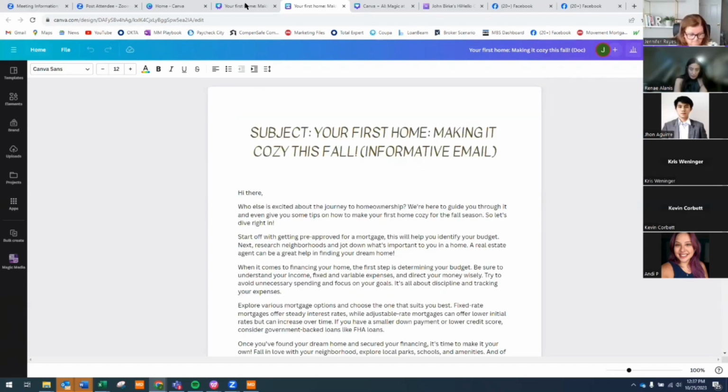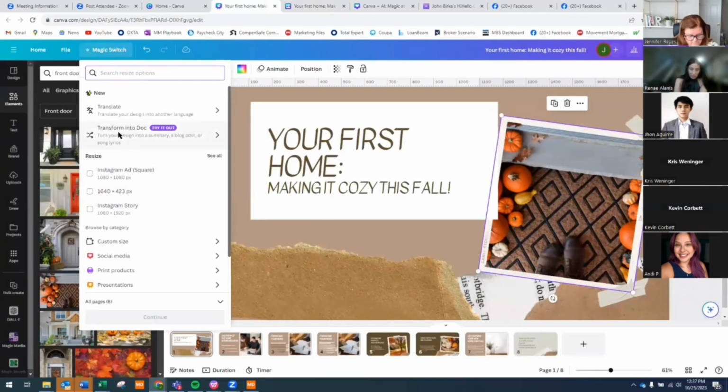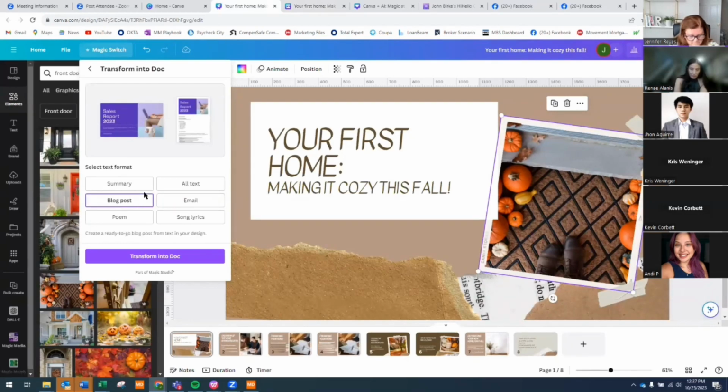And then, like I said, we can go back to it. We're not going to wait for it because a blog takes a little while, but it will literally turn this into a blog post, and it'll have headings. It'll write as much as you want, and then you can go in there and use Magic Write to change it to whatever type of writing style you want. So the writing capabilities in this are really something impressive. It used to take a lot of work, and I used to charge, well, I still do, a lot of money to do this for people. And if you know how to work it, you can do this in Canva now. So it's just really exciting to see how that works.